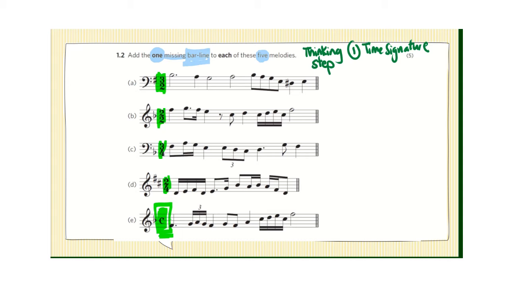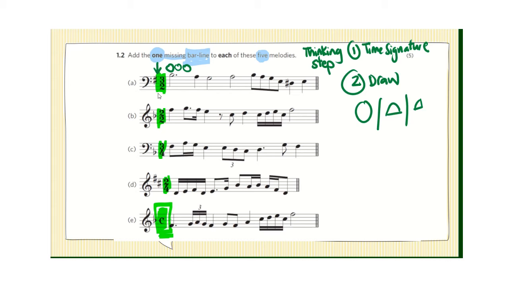Then step number 2, draw your shapes again. Draw your circles, your halves, or your quarters, depending on how many counts each note is. Let's take a look at question 1.2a. The first note over here, if you think this note is 3 counts, you draw 1, 2, 3. And then continue drawing the counts for the rest of the notes. And once you achieve what you need over here, just draw the bar line.